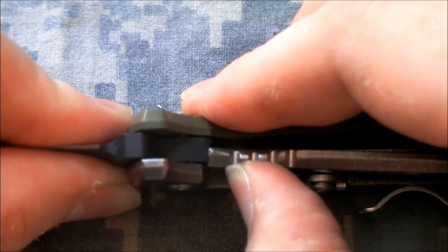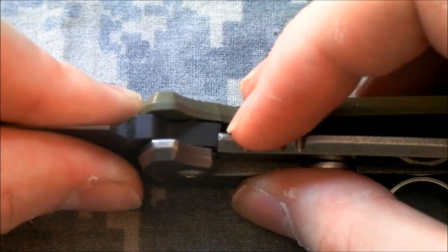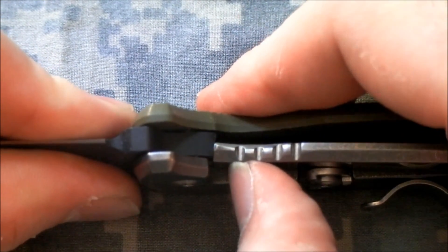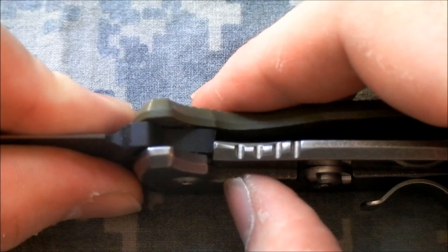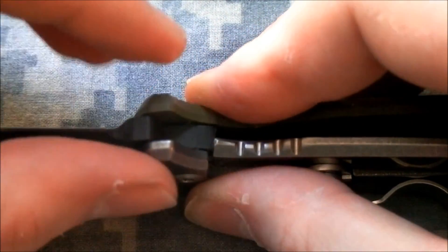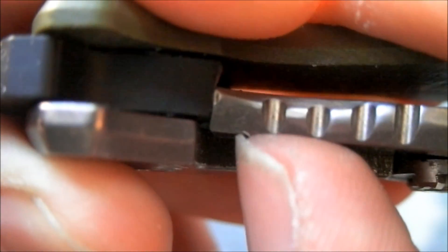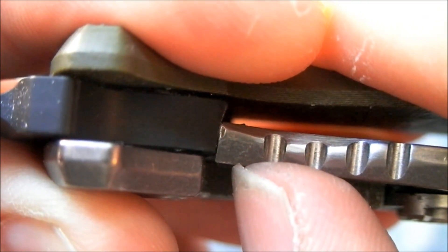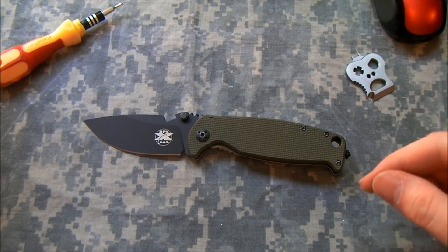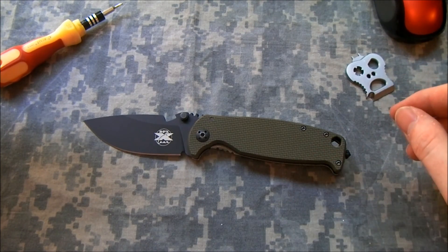When you push it in more forcefully, you get a sort of stiction effect of titanium against steel, and it stays there pretty good — that's when you feel the lock kind of sticky and you have to pop it off. But like this, it's not in the position it wants to go, so it can just wiggle back and forth and spring back out a little bit. When you disengage it here, you don't even feel metal sliding against metal — it's basically not touching the tang at that point. So I'm inclined to agree with Wolf Brother that this is a lock bar tension adjustment issue, and maybe we can fix it just by opening the knife up and bending the bar over farther.